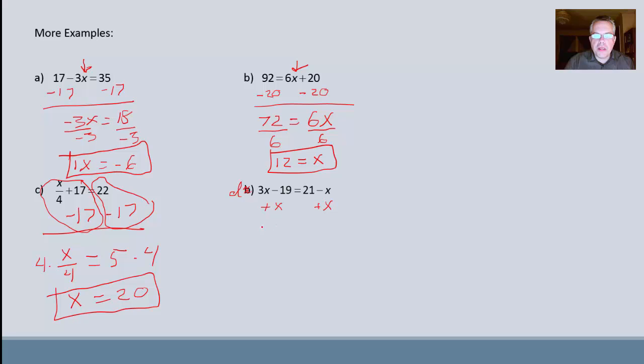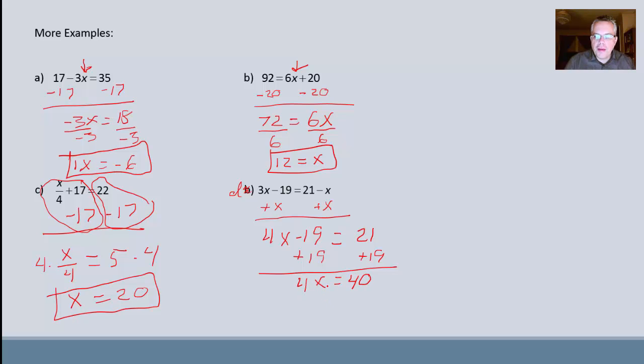So we were doing a basic move before when we were doing these kind of problems. All right, so this is not new. We have 4x minus 19. On the right side, just 21. You could backtrack now, but I'm going to keep using basic moves. I don't want the minus 19, so I'm going to add 19. And I get 4x equals 40.